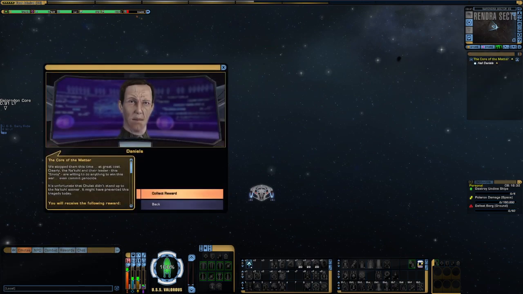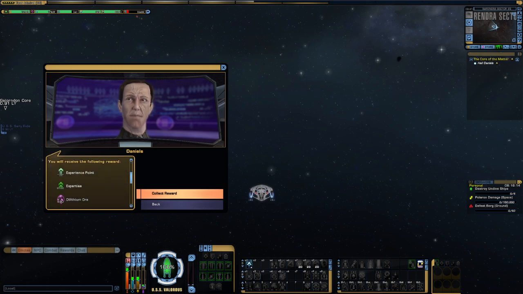We stopped them this time, at great cost. Clearly, the Nakul and their leader, this envoy, are willing to do anything to win this war, even commit genocide. It's unfortunate that Chulak didn't stand up to the Nakul sooner. It might have prevented this tragedy today.